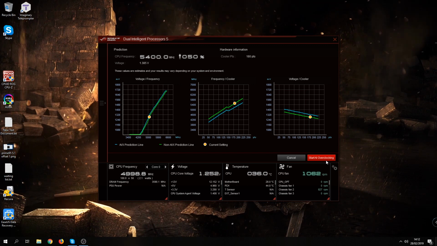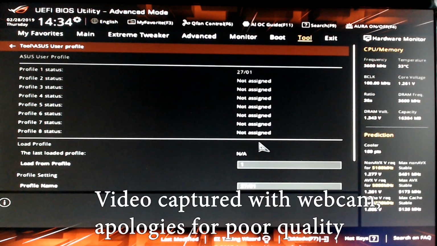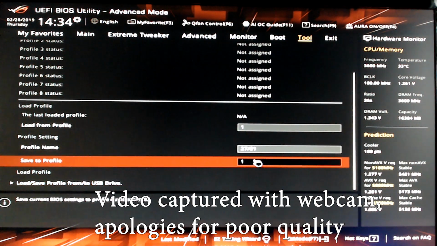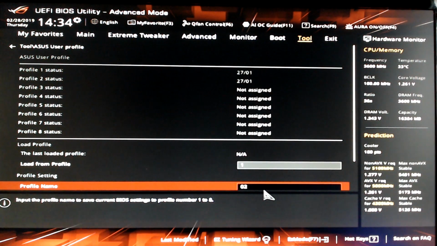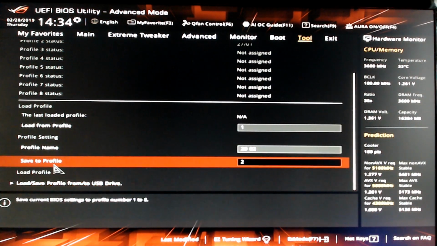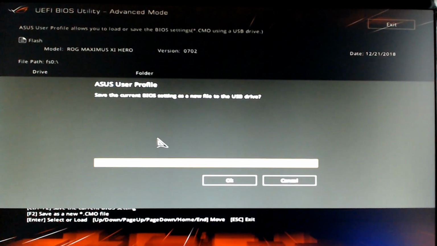But first of all, I'm going to back up my BIOS settings so I can put them back when this is all said and done. Once you're in the BIOS, make your way to the Tools menu. You should see something like backup to USB, save profile. I forgot the exact name. Select the number of the profile that you want to save, in this case slot 2, insert a name for it so you can identify it, press enter, and press save profile. That will prompt you to confirm if you want to save the profile, and it is saved. If you want some extra backup, you can also back it up to a USB drive in case your BIOS gets wiped for some reason. It's not exactly necessary, more of a safeguard. Your profile should only be cleared if you, for example, reset or update your BIOS.